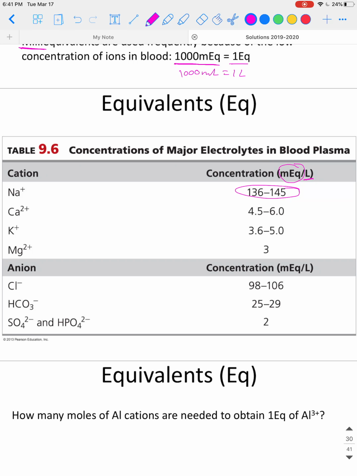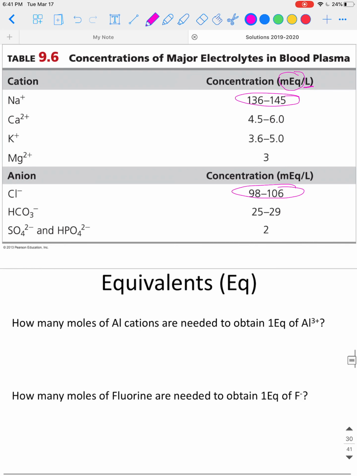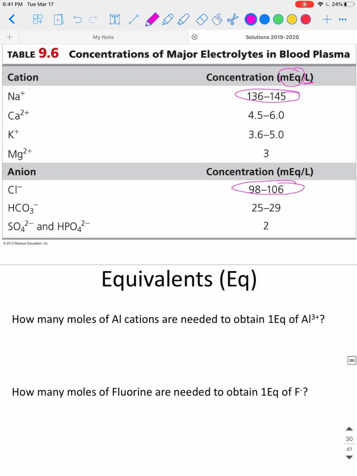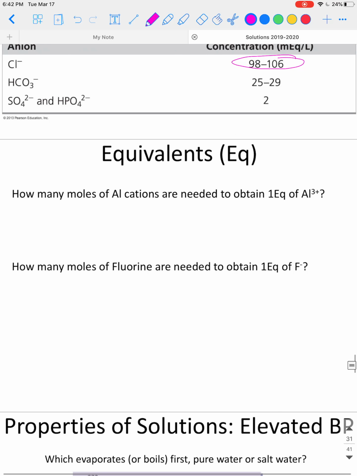So anyways, you can see we need quite a bit of sodium, okay, in our blood, way less amounts of calcium and potassium, and not very much magnesium at all. We need quite a bit of chloride, which provides negative charge in our blood, a little bit of bicarb, and then sulfate and HPO4 with the 2- charge as well. Just a little bit of those contribute to the negative charge content of our blood. So to unpack this some more, let's work some problems.